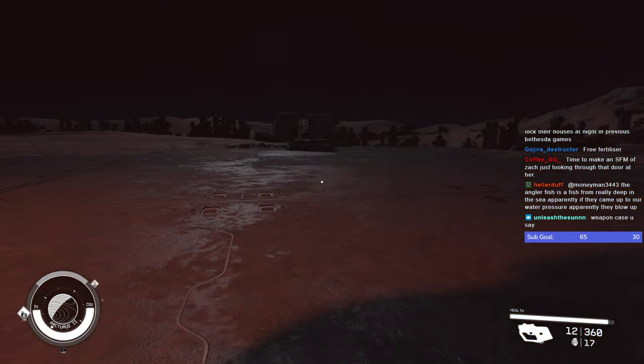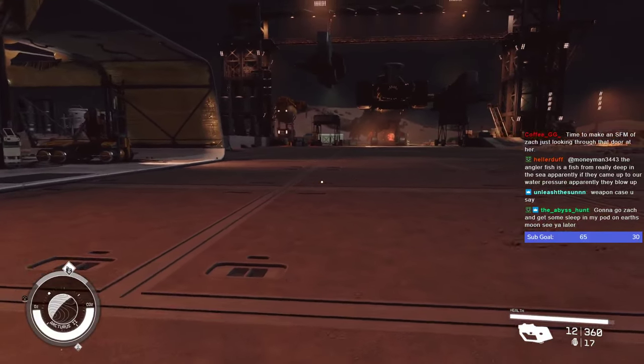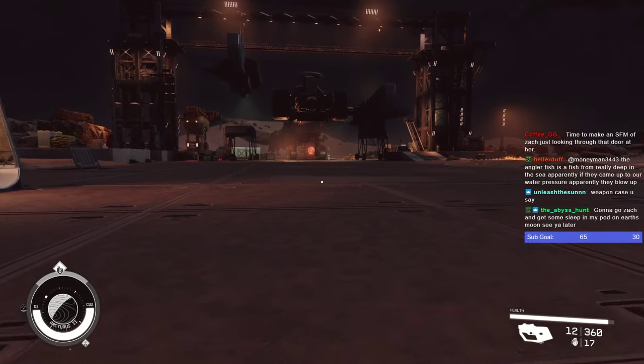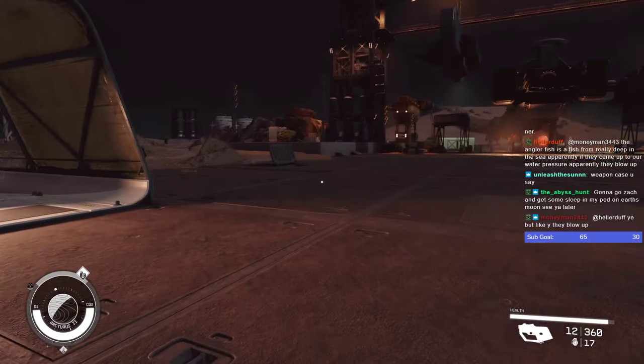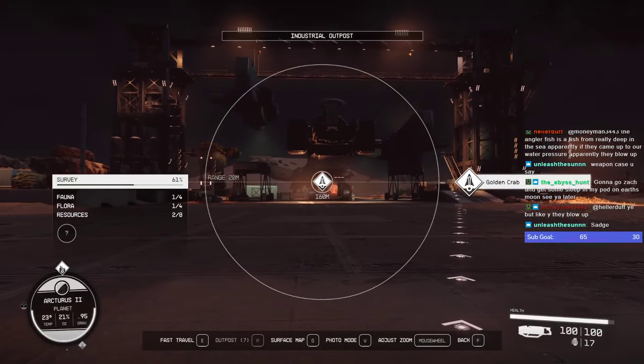I didn't try to open the weapon case because I cannot open... Why can I not use my words anymore? I cannot open advanced locks.